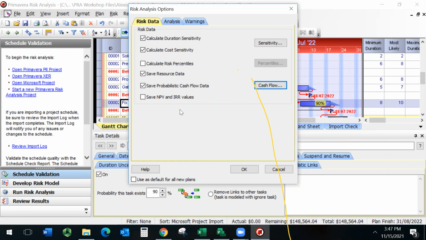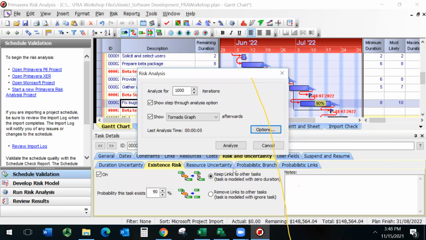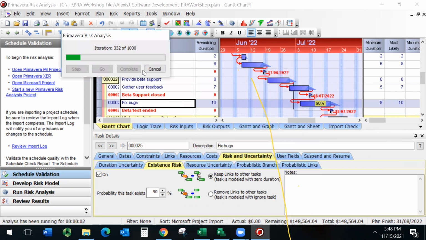In project finance, for example, future cash flows are extremely important for project stakeholders. Bankers, for example, will ask for probabilistic cash flow data to make decisions. They are big on looking at risk for the project. So that's going to be something that is important for them, right? So I'm going to click OK here. We already analyzed this. We don't have to do it again, but I'm going to complete it.